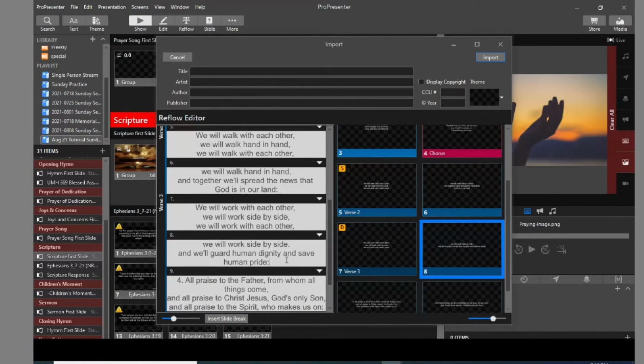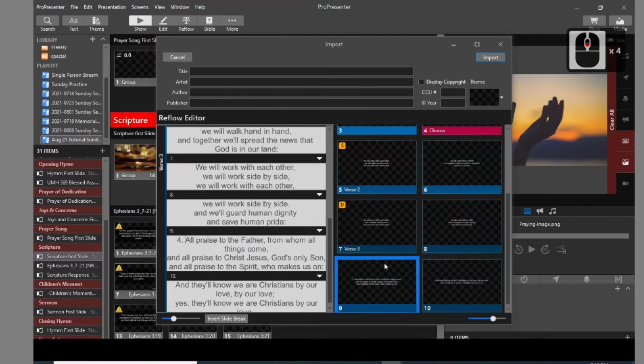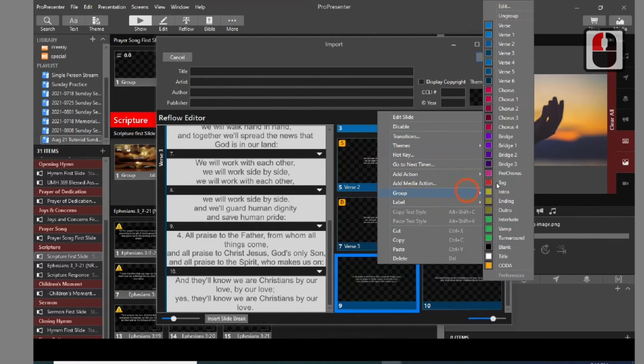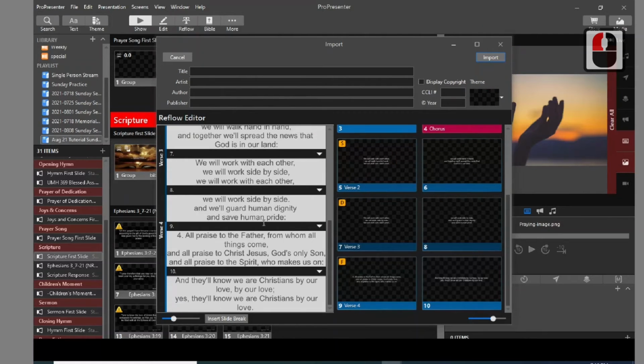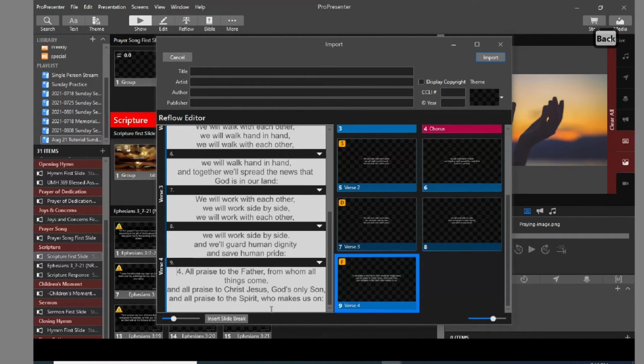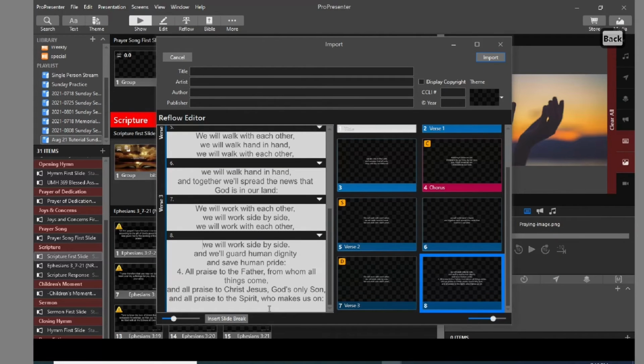And this is a lot easier when you have a hymnal to go by. But you can see now our verse 3 is 2 slides with 6 lines, and we move on to verse 4. So let's go ahead and assign this to verse 4. So go ahead and group verse 4. And the rest of the song is verse 4. And of course, you don't need this part. This is the chorus again, so we don't need to copy the chorus in. We'll figure that out later.